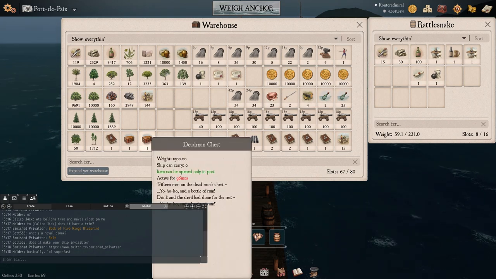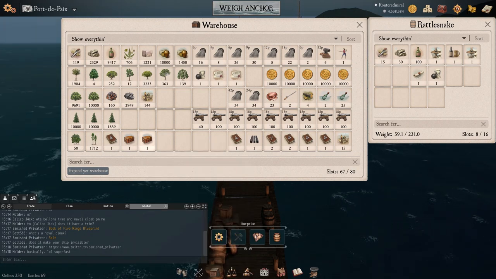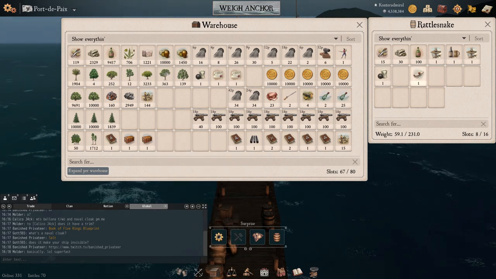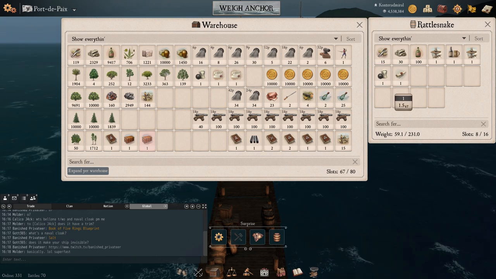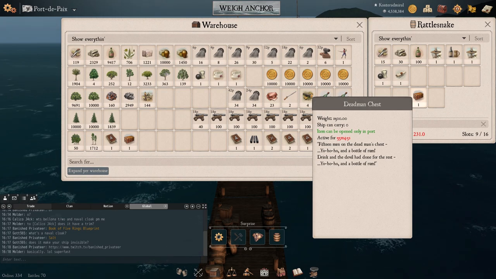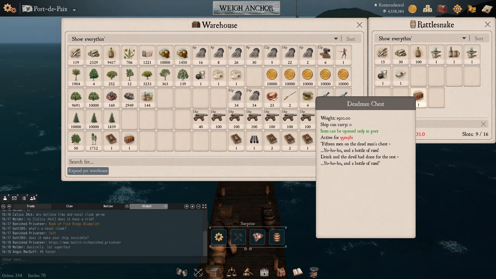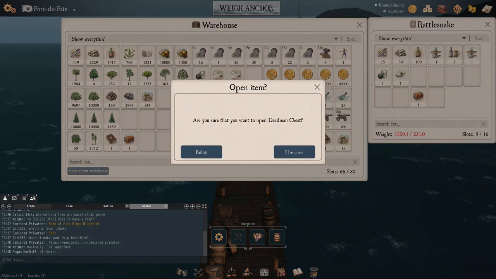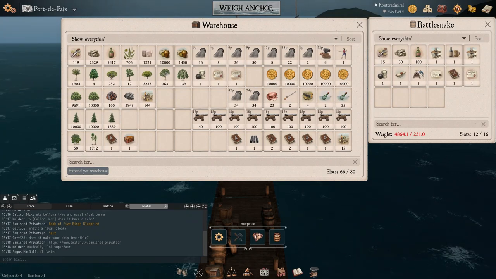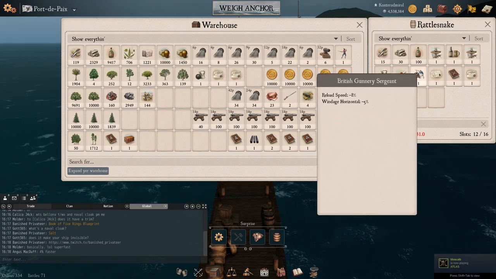Okay, we're opening the last Deadman's chest. We've got 56 minutes and it's on a rush, but I'm not going to wait 56 minutes, of course. Hey Ragey, welcome to the stream. We're going to open it here. If someone wonders, the weight of the Deadman's chest is 1500, super heavy, so you need at least Trader's Brig to carry it. Let's see what good stuff we've got inside. I don't see any paint chests. British Gunnery Surgeon. That's good.